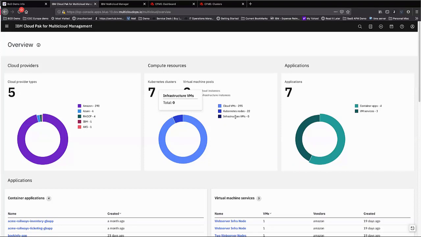Okay. And here you can see applications. So we have 4 container apps and 3 virtual machine apps. In Q1, we give you visibility and management of these apps independently. In Q2, we're bringing it all together into an end-to-end app model, which allows you to define an app with components on containers and components on virtual machines, and you manage it like a single integrated app from all perspectives: application lifecycle, compliance, performance management, and so on.